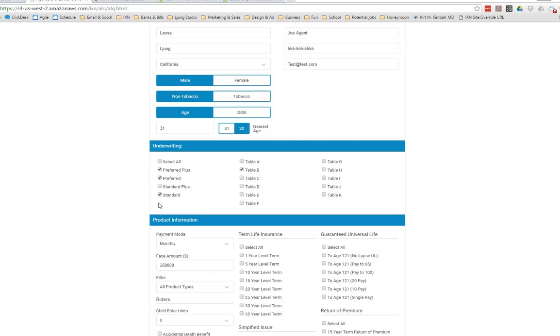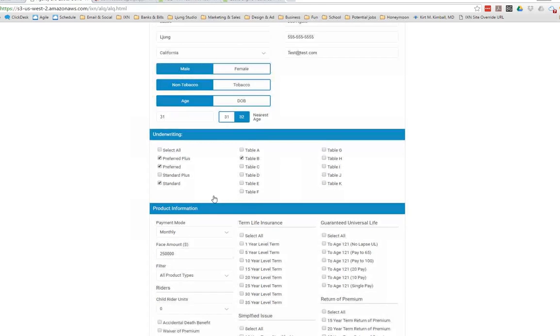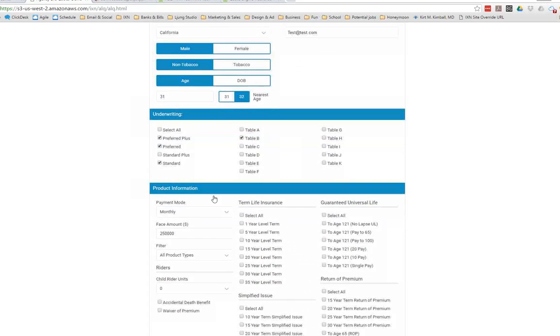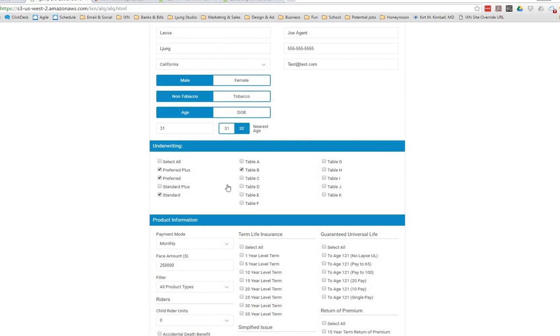And table ratings is a big thing that took a while for us to add. We looked at all the carrier data, and for all the carriers that we have on board, we try to get the rating information for those carriers, so you can go in and run rated cases.